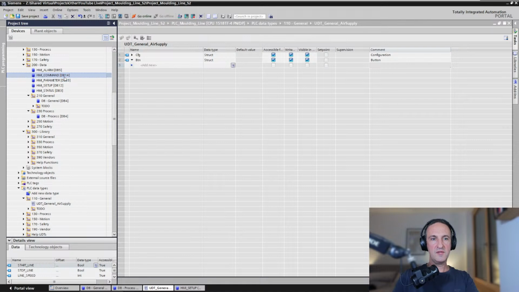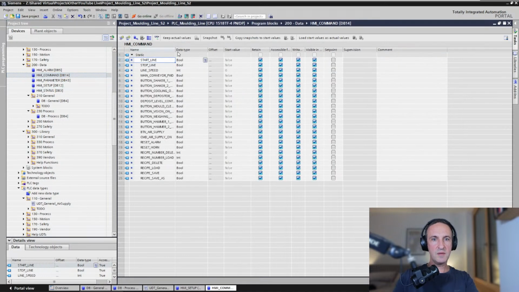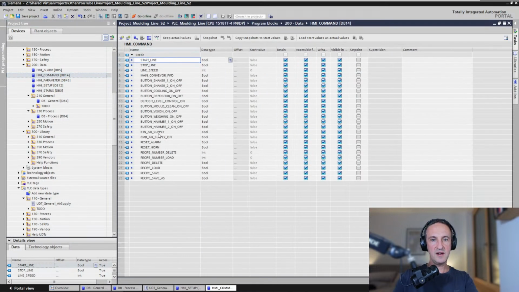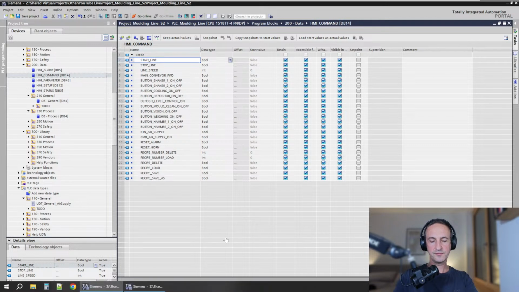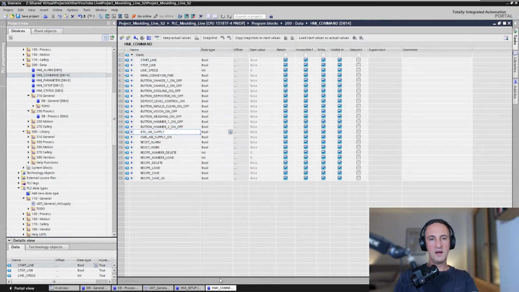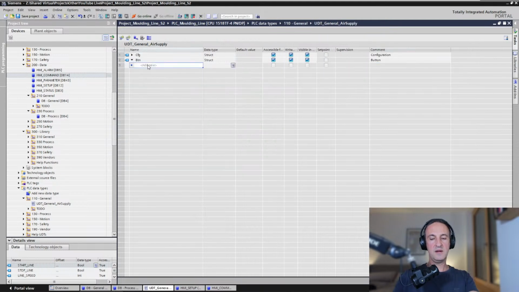And if we look here at HMI command, you can see we had one button here for air supply. So we're going to put that here in our structure button. Let's call this air supply on, for example. So that would be the button on the HMI to turn on your air supply.